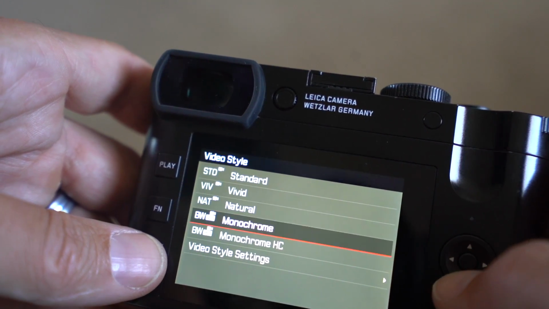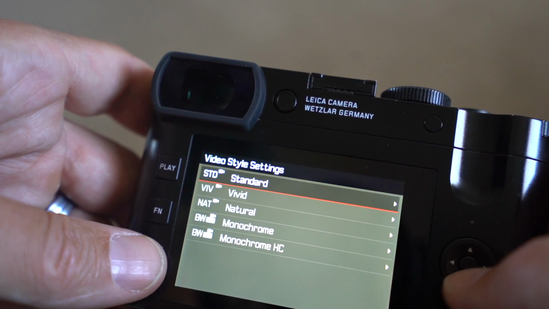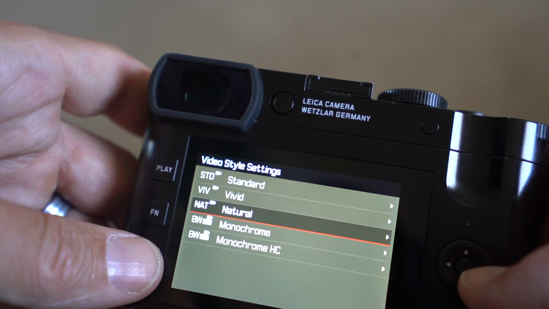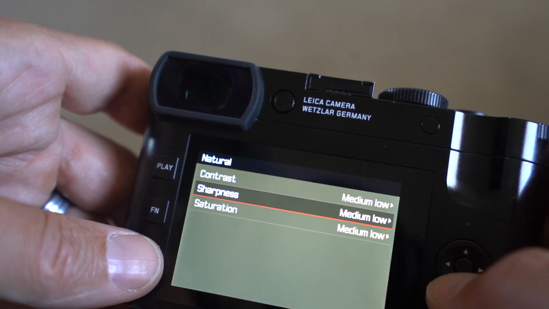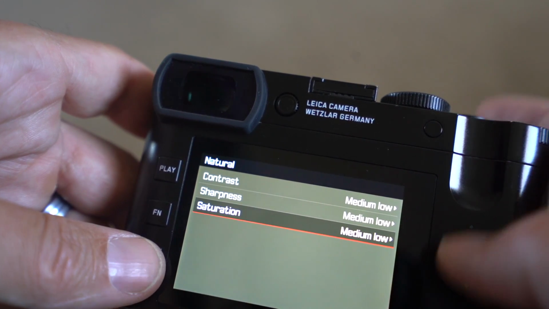There's contrast, sharpness, and saturation, and those are all set in the middle. I basically backed them off, so I had low contrast, low sharpness, and low saturation. I thought that way, if it's too contrasty when I shoot it, it's going to be hard to back it off if it crushes the blacks too much. So I wanted to shoot it kind of as flat as possible. Dial down the sharpness, dial down the saturation, dial down the contrast. So that's what I did, and then I never touched it.